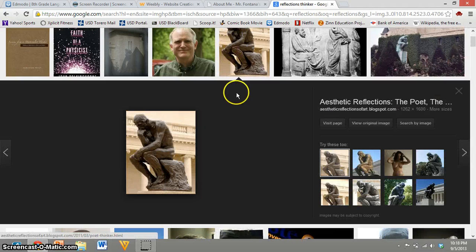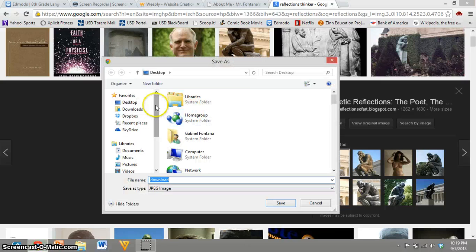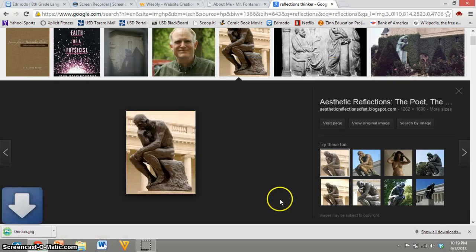What you're going to do is click on that, and depending on if you have a Mac or a PC, if you have a Mac, I think the easiest thing is to drag it onto the desktop. So you go save image as, and at this point you just save it wherever you can find it easier. For me, I always find it easier to put it on my desktop. I label it something quick that I know I can go to, Thinker.